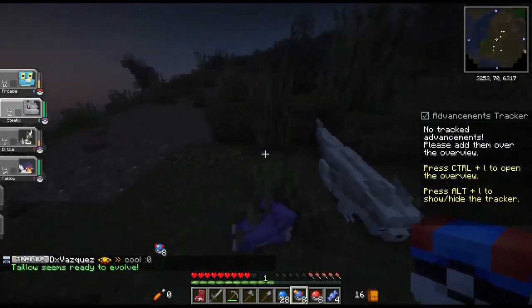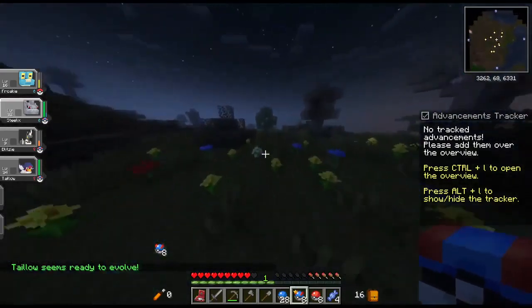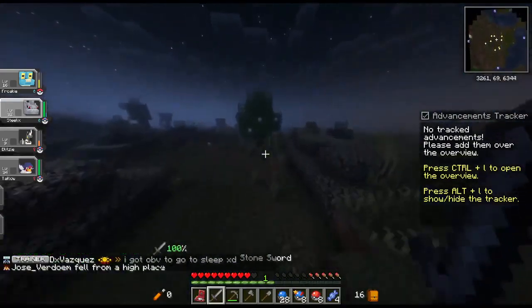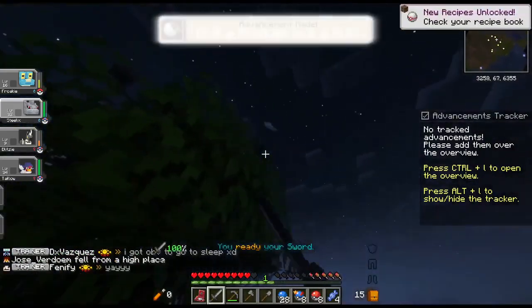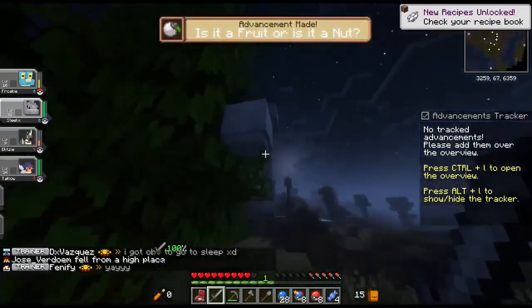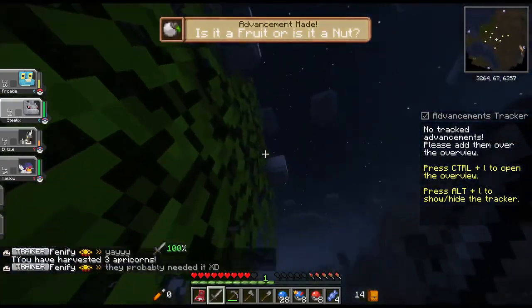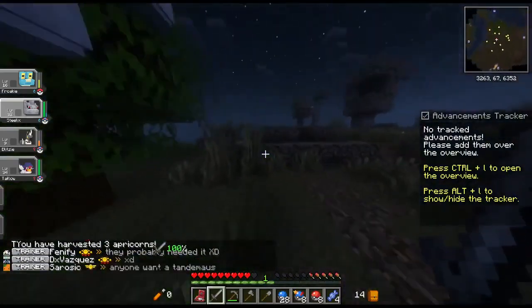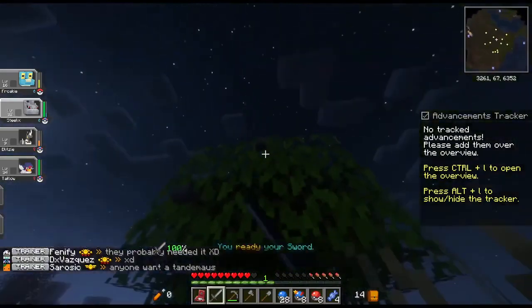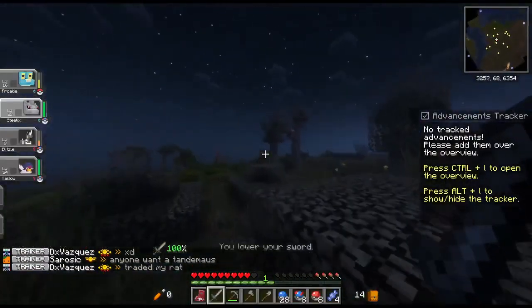Alright, hold on. We need to find a sanctuary first before we evolve anything. And it looks like we gotta take these down. Oh, look, an apricorn seed. So this is exactly how you get your apricorns. With these apricorns, there is a really rare chance for them to drop a seed, so you gotta be lucky. Like I am, because I got me one seed.